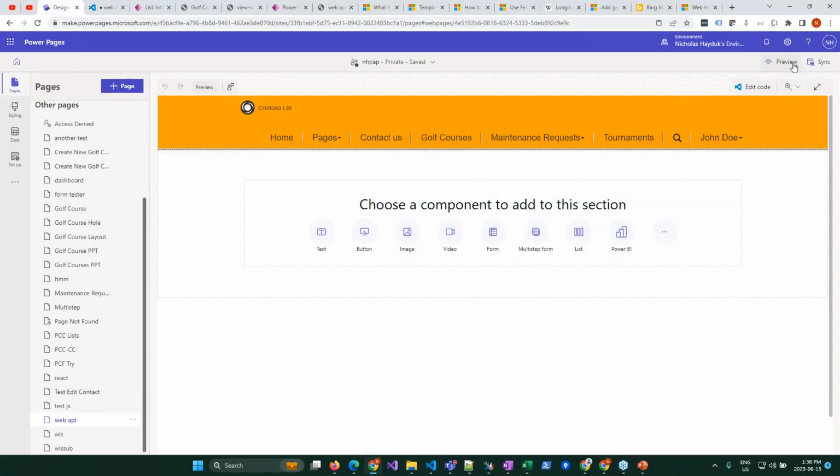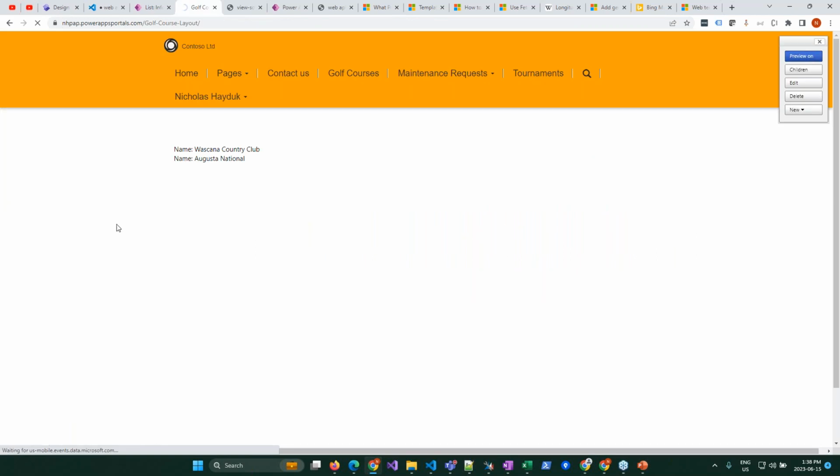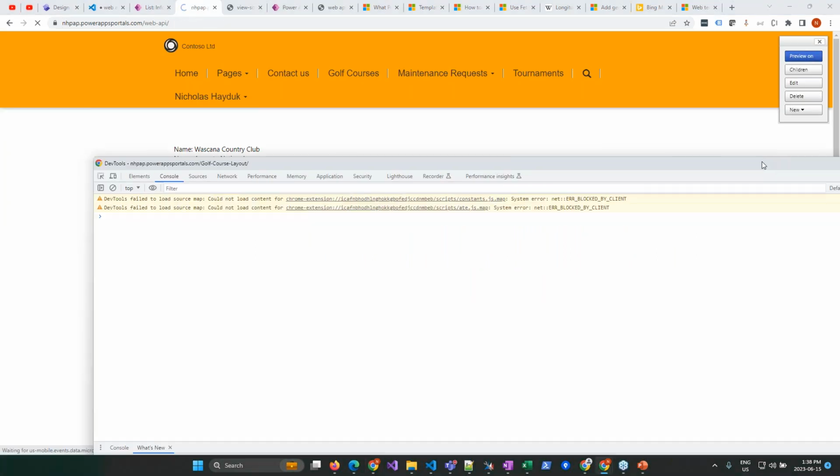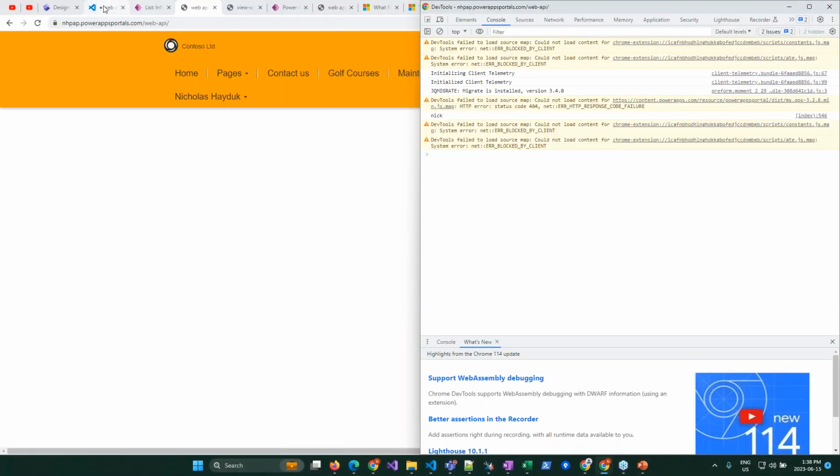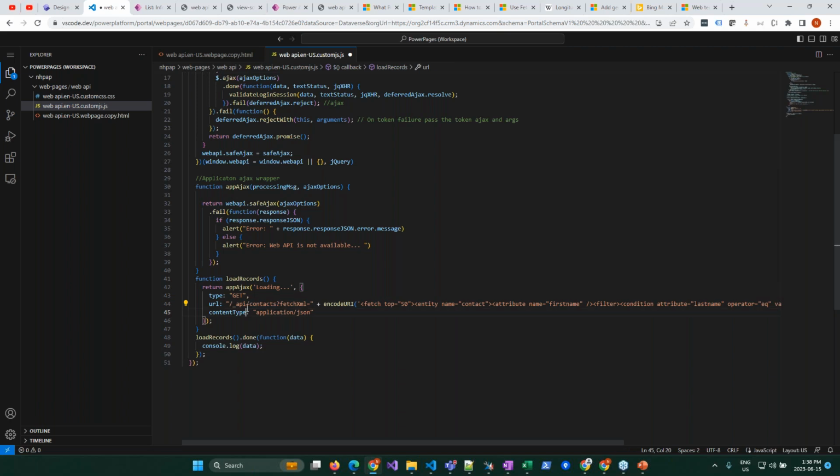So if I go to preview this page and look at my developer console, what we see here happens when the page loads. Then what I do as it runs is I just console log the data.